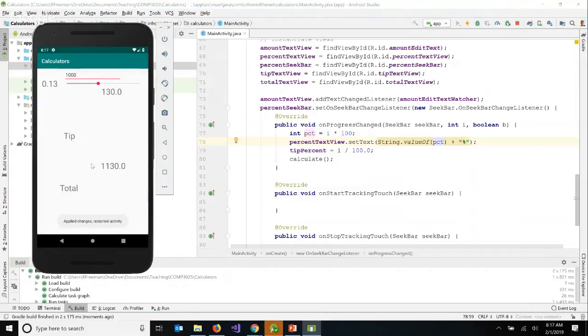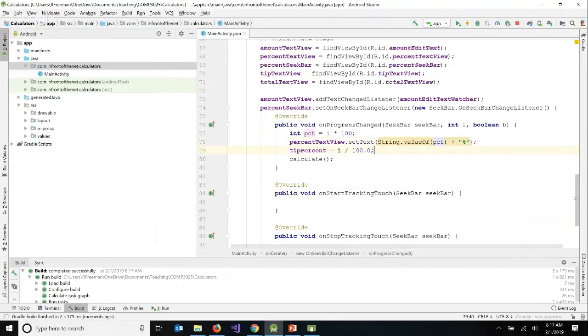So this will maybe show it. Oh, here you just did progress. Yeah. Right.